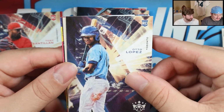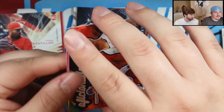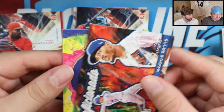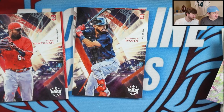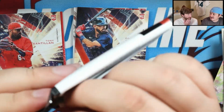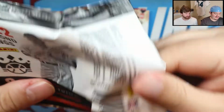Very true. Otto Lopez. Mookie Betts. It's a fancy card. Aficionado. And then a Thomas Skopinski. Not sure. No, I'm tired of pulling these out of the box. Go away, box. Oh, I lied when I said I have 4 packs. Now I have 4 packs. That was a hidden pack. There's more. They just keep on coming.